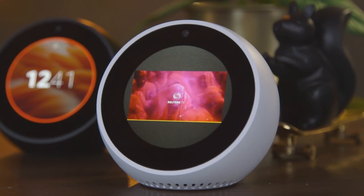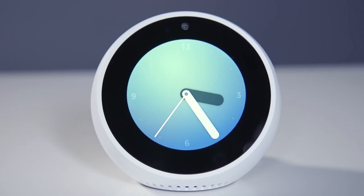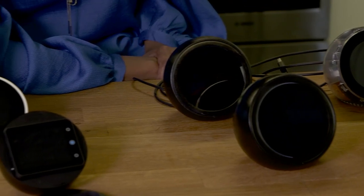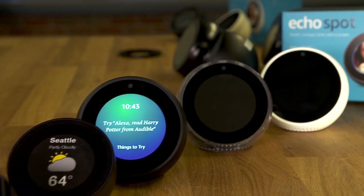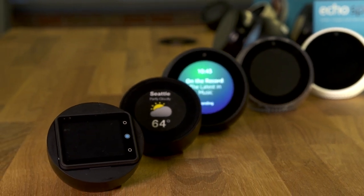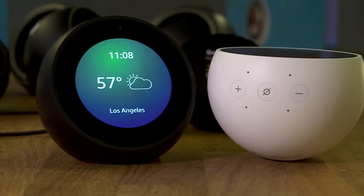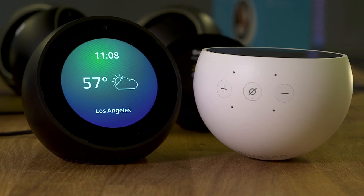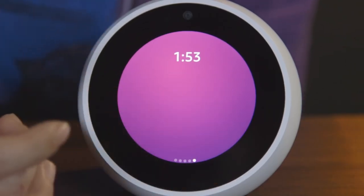The Amazon team didn't want to skimp on features like audio quality, and they also wanted the Spot to have a camera. To squeeze all of that into a small, spherical shape proved to be a challenge. Over the course of several months, the team made tweaks to the design. While the original prototype was the size of a plum, the eventual Echo Spot is larger, more like a large grapefruit. This was to accommodate a custom octagonal display to maximize the active screen area, a slightly thinner bezel, and a camera. While Amazon's previous Echoes had seven far-field microphones, the Spot had to make do with four on account of its smaller size. All of that hard work culminated in Amazon's most delightful Echo yet.